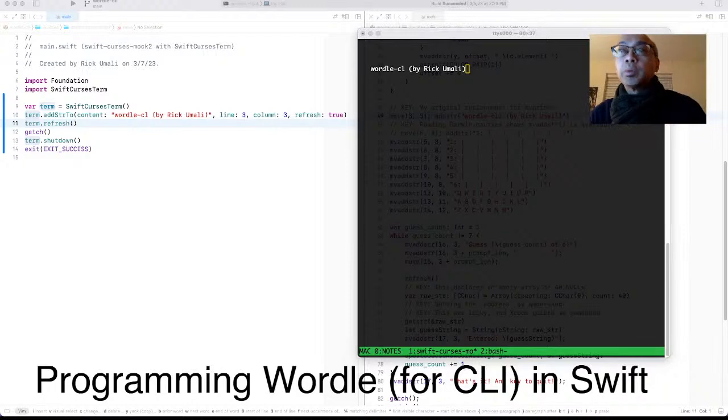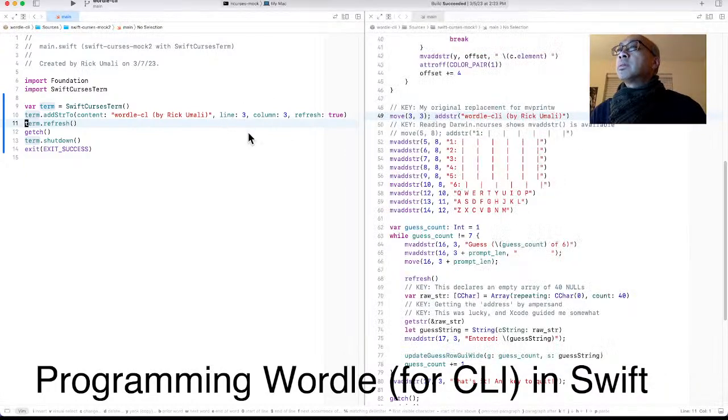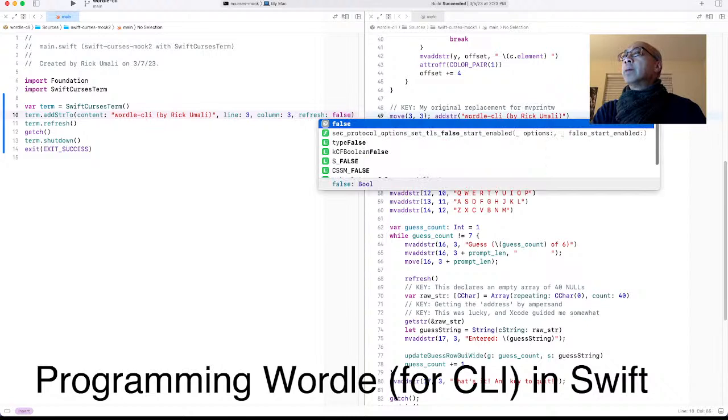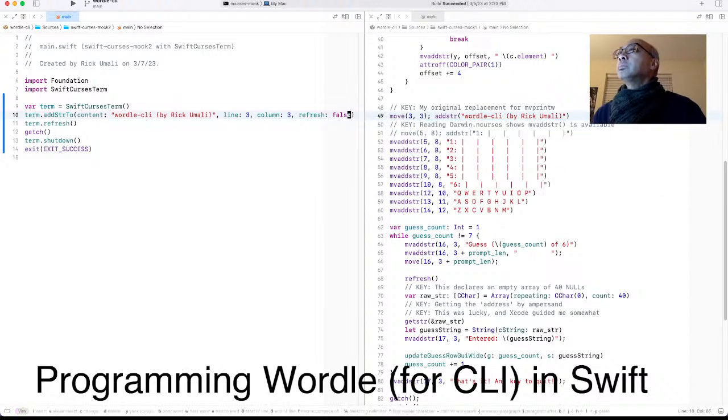It's workable. What I like about this library is, it's a little verbose. I got used to doing it this way, but here you can put it all in one line. This is also in Yikes notation, which is how Ncurses likes to do things. And then this refresh true, it seems as if I could possibly set that to false. Let's see what happens if I do that. No, I guess then this will pick up.